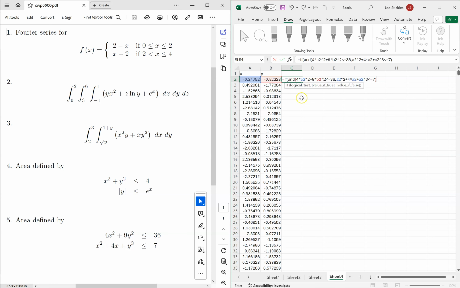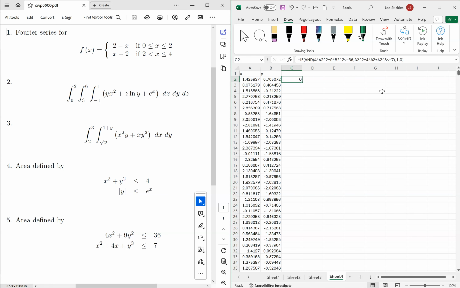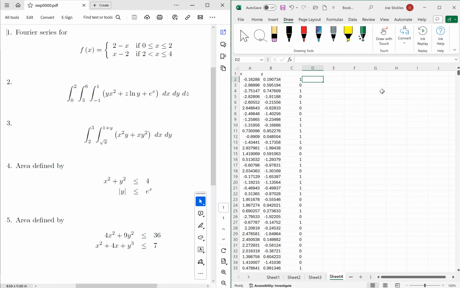Okay. All we're doing with this line is making sure that the point is inside the ellipse and meets the other criterion too. If they both are true, it'll give you a 1. Otherwise, we want a 0, just like what we did in the previous example. Again, we can copy this down, just like we have every other problem we've ever done with these. Copy it down all the way down. I want to add all of these up again, just like I did a minute ago. So add up the C2 to C5001.